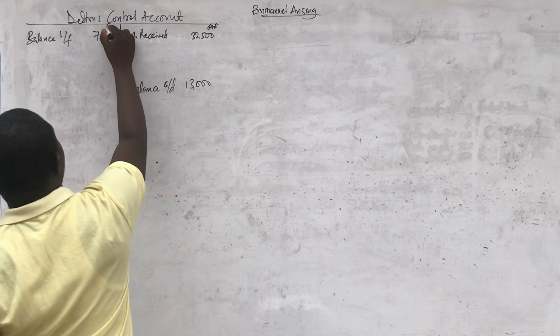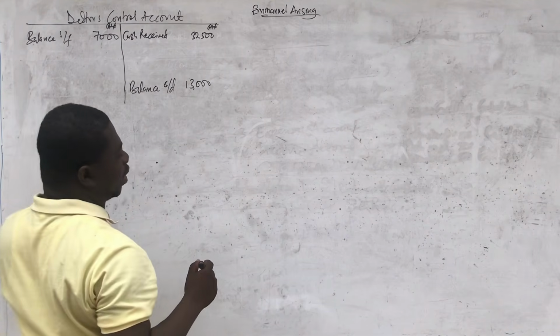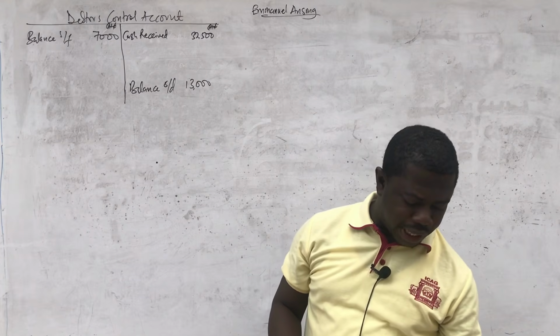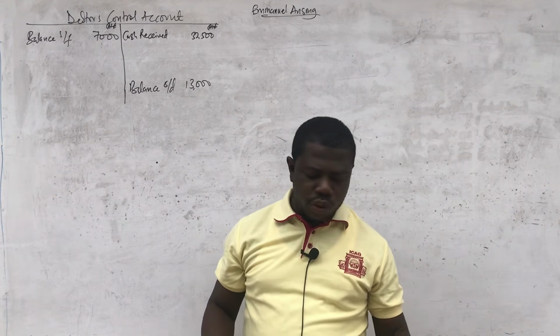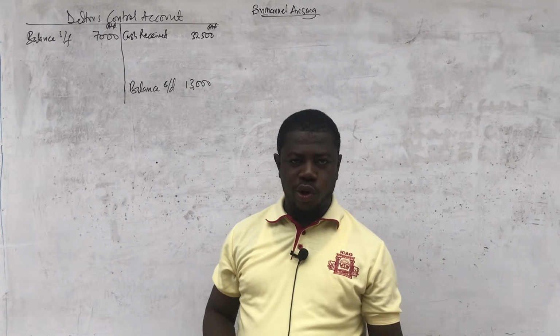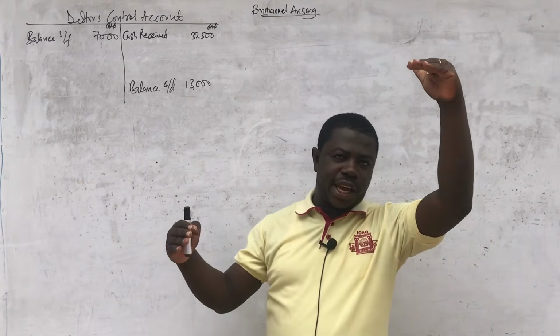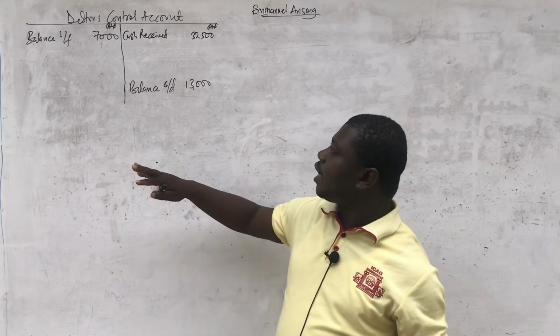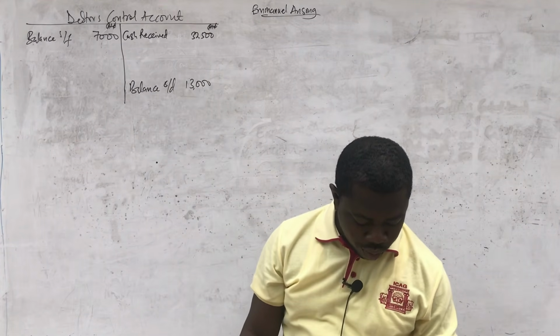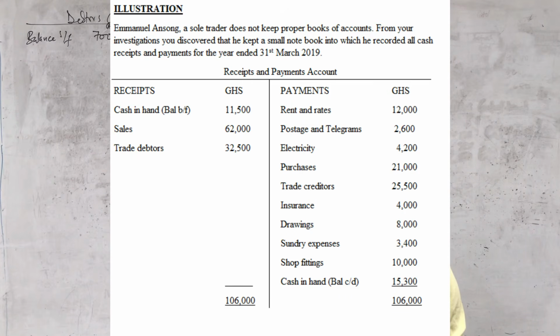I forgot to bring my currency sign. Let me put it up there. And then we continue. In the same receipt and payment account, we are done on the debit side. That is the only thing that relates to the debtors control account. We scan through the credit side as well. So you just have to go through it from end to end to make sure that there is nothing that you have left out from the debtors control account. Okay, I think there is nothing more there.